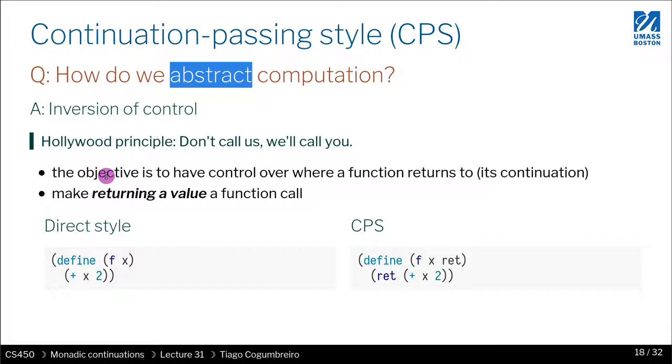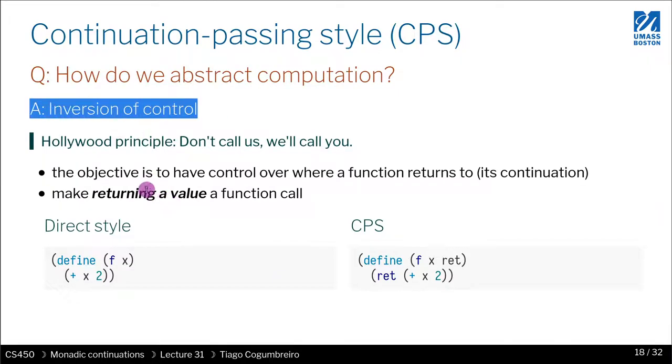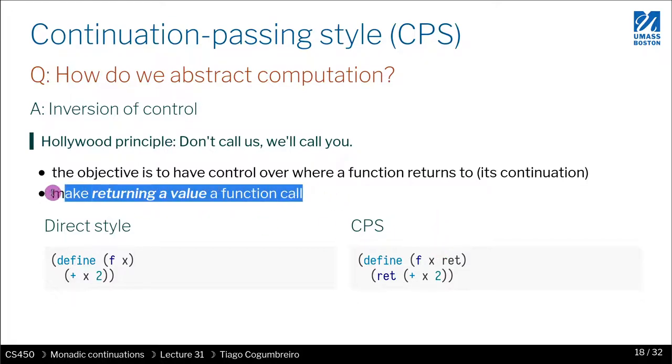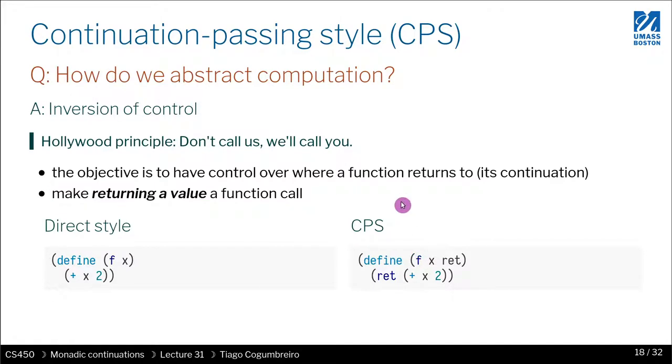So they call you, you don't call them. So internally, fold will be implemented in any way it chooses. And we've even seen ways of optimizing fold and ways of optimizing map. That is basically, imagine that to be an engine that is specifying how the engine is going to be built. Inversion of control is just a way of saying that something else is actually controlling the execution, not you, whoever you is. So here in continuation passing style, what we are abstracting over is the act of returning a value. That's what we're trying to control. With that, we can have control over how we sequence function calls.